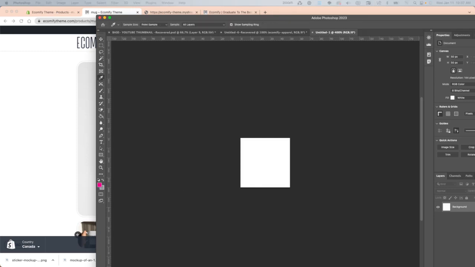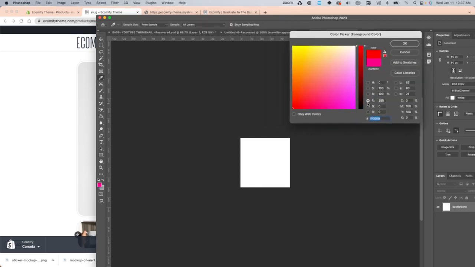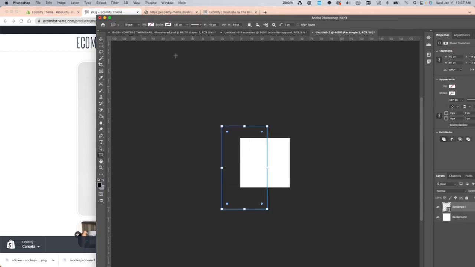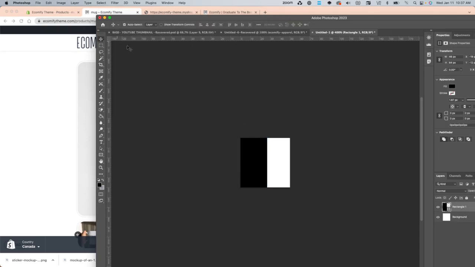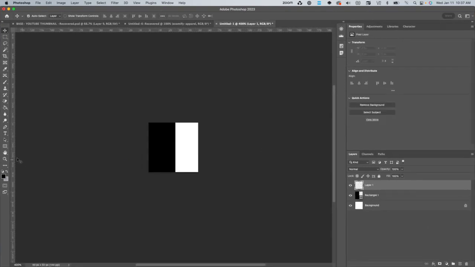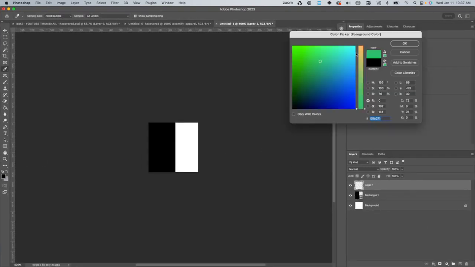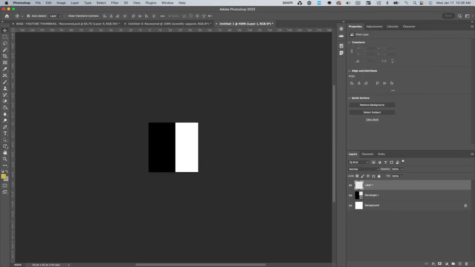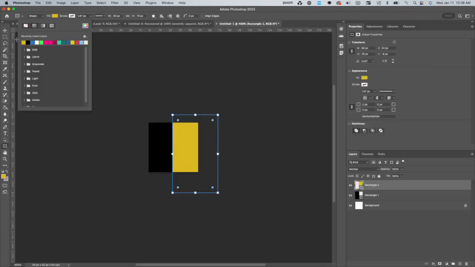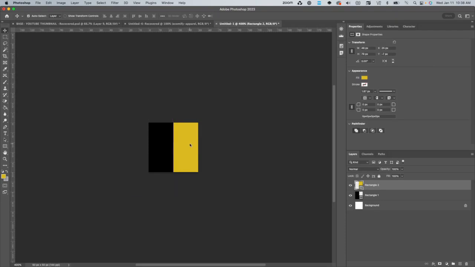So I have a black yellow, so I am going to just choose half of it being black, and I'm going to fill this in. And then the other, I'm going to choose another layer, and I'm going to have this one be yellow, a nice kind of yellow like this. I'm going to take my tool, just going to fill this in as my yellow. And now that is nice black yellow and nice centered, just like this.